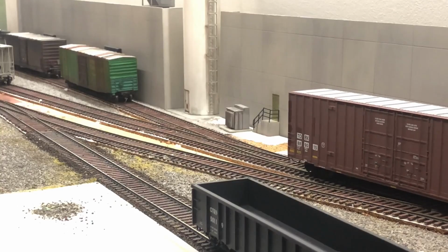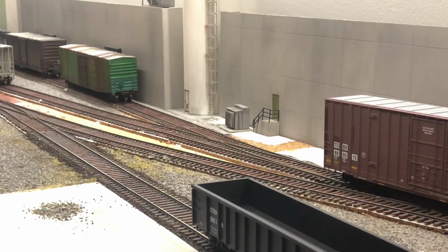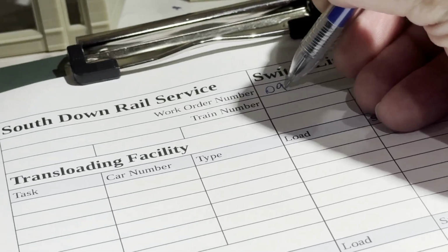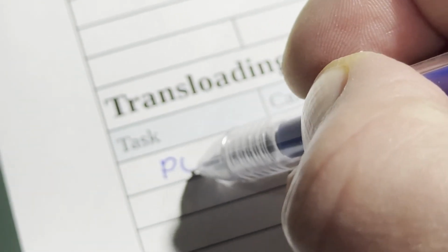So here I am, pulling one car and placing another, nice and easy, nice and slow. With the printed form, I feel more present, more grounded. No screens, just trains, a clipboard, and my favorite pen.